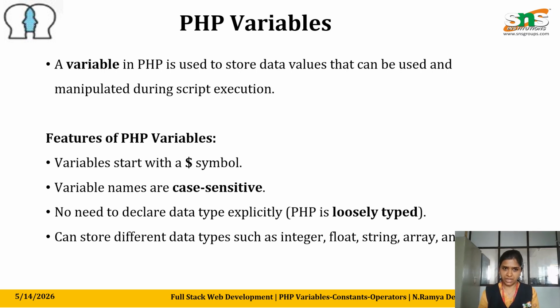So here variables also play the same role in PHP. They are used for storing data such as numbers, text, names, dates, or results of calculations. A variable acts like a container that holds information temporarily while the program runs. PHP variables are flexible because PHP is a dynamically typed language. This means a programmer does not need to declare the data type separately. PHP automatically identifies whether the value is a number, text, decimal value, or a boolean.